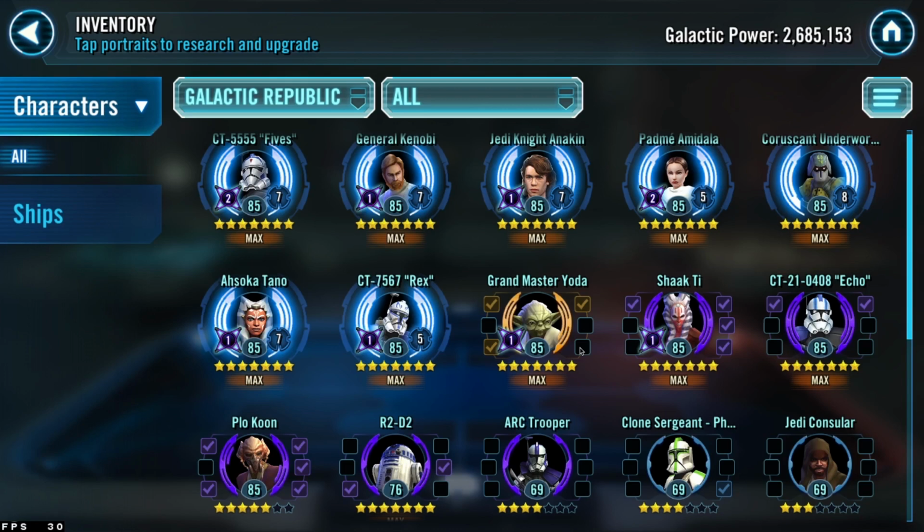So Shaak would be nice to get to relic, because then I'm guessing you're getting close to the CAM mission. That's if your guild's doing CAM, I don't know.